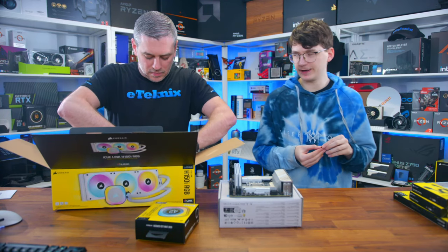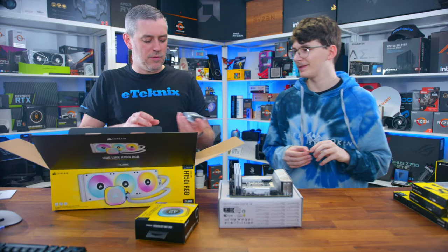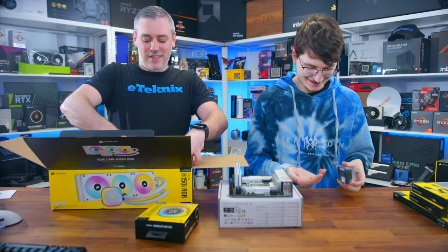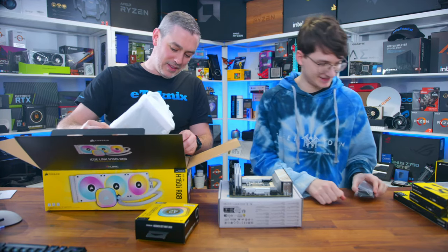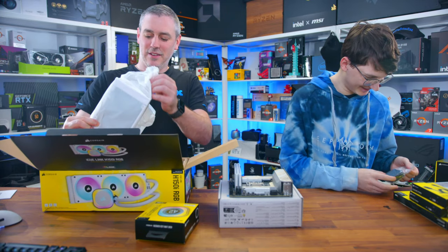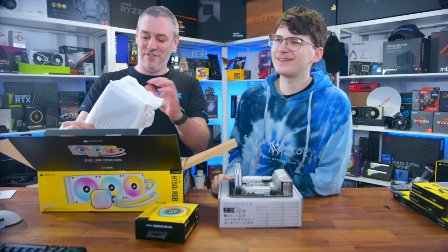Is it our first time opening this cooler? It might have gone to Pete for a review first, because it's just random washers. I think it might have gone to Pete first. Here's some washers. Oh my goodness. I think everything's magnetized. What? They're just everywhere. Oh, no.